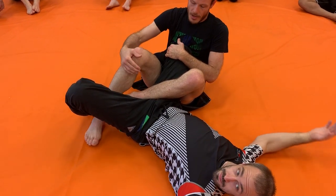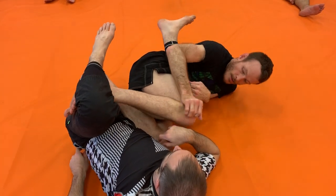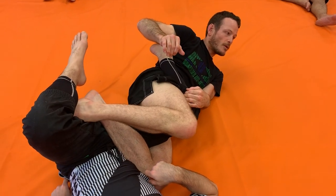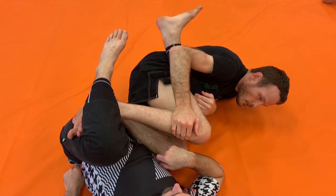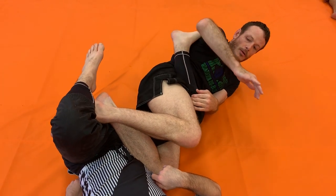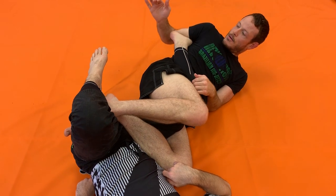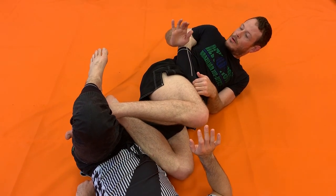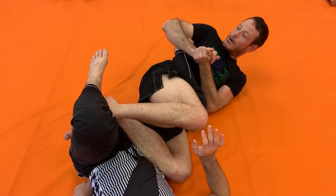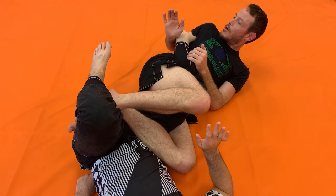But I want to lead to something else. So we're starting here. I'm going to turn my hips to the side to be sure that I have his heel exposed, and then I'm moving down this way to catch him. So I can use Tyler's toes as a placeholder, a stop point. Now I can twist his foot here with my upper body — back and in — and that exposes the heel. I stay shallow with my hook.